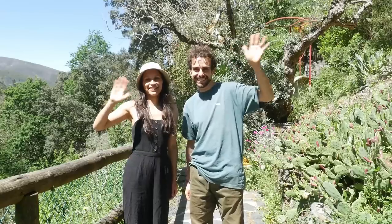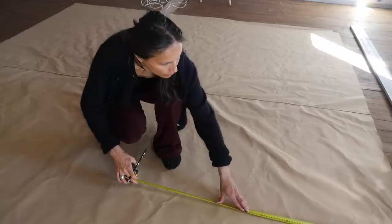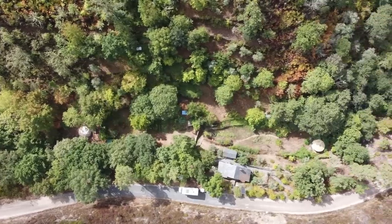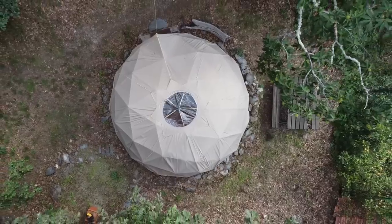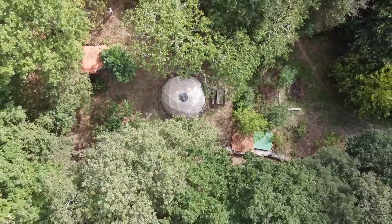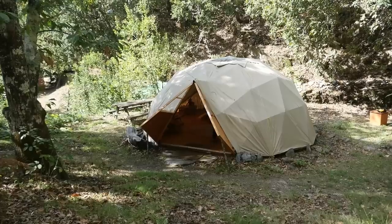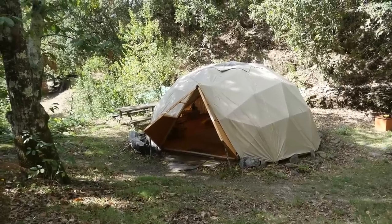Next, we need the tent to be created. We ask Kaegh and Eva for help. They are very skilled and also happen to be good friends that live close by. They have a really nice glamping site in the mountains, where they have installed a yurt and a big dome made by themselves. So we thought it's a good idea that they take care of building the canvas and the tent frame. Let's see how they work on it.